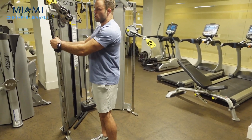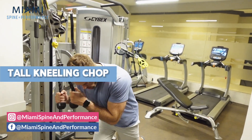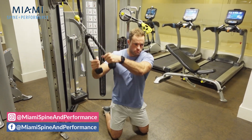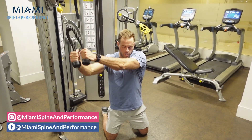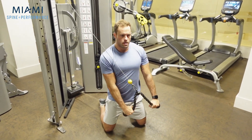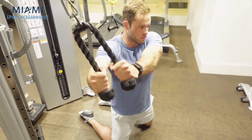The final exercise is from Gray Cook's FMS — the tall kneeling chop. In the tall kneeling position, hips are extended, so we're opening up the hip flexors. We're going to start from a high position and just chop low. What you'll notice is when I'm doing this exercise, I'm not actually rotating my torso or my hips. I'm using my arms to push the cable, and I'm stabilizing with my glutes, my hamstrings, and my core.